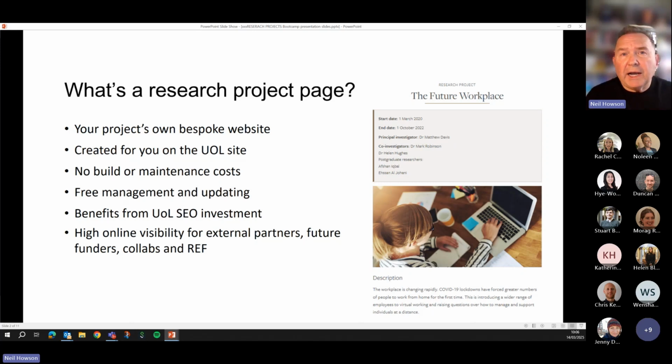So this means you've got high online visibility for your external partners, for your future funders, collaborators, and also for REF as that's coming up. On the right there, you'll see a little screen grab of a typical research project, one that's got images, and I'll be talking through the elements of how we can put something like that together for you.